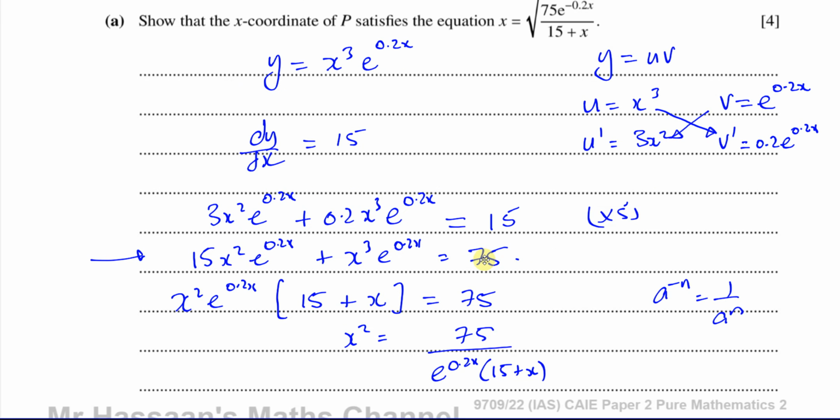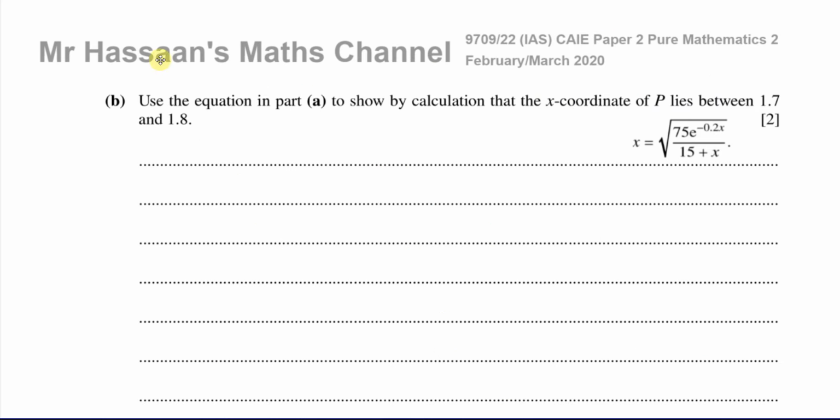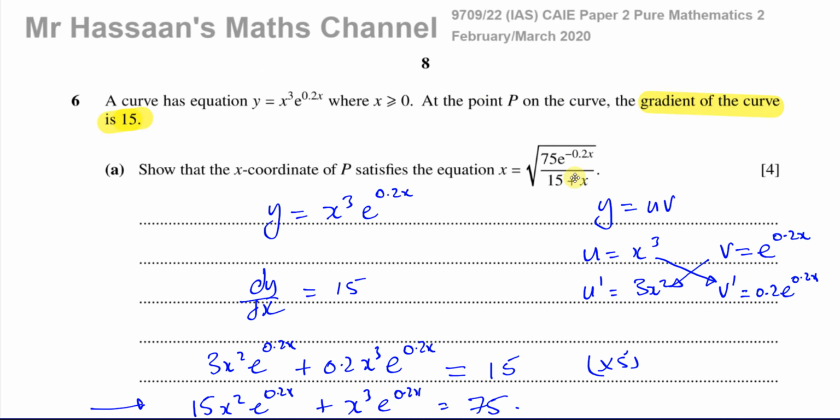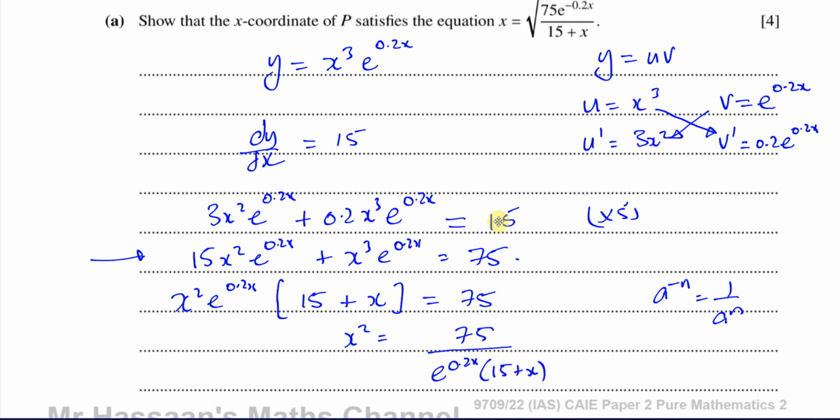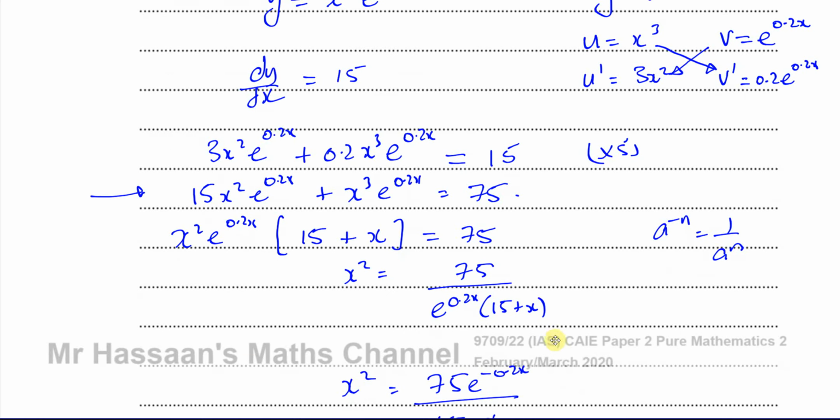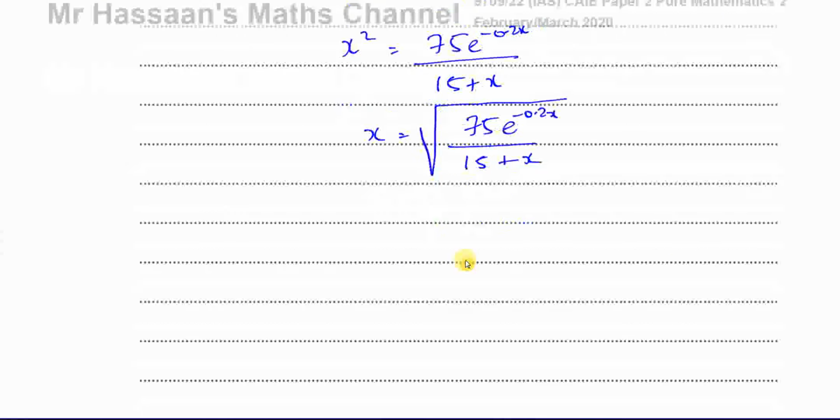So basically, they're telling us that the solution to this equation is between 1.7 and 1.8, and we have to show by calculation that it is between those values. All right, so we could use any form of this equation from here to there to there, any form of this equation, for us to prove it. Basically what we have to do is make the equation equated to 0 and call it f of x, and then substitute the values of 1.7 and 1.8 into it, and then show that there's a change in sign. So I could use the equation in this form once I've differentiated it, in this form, in that form, or even in the final form that they gave us.